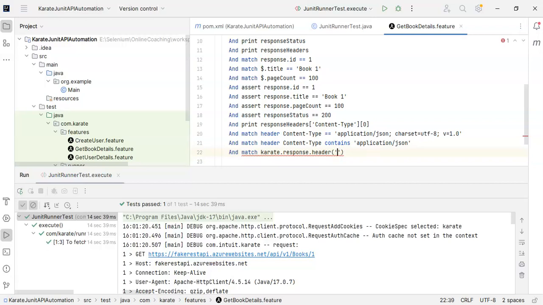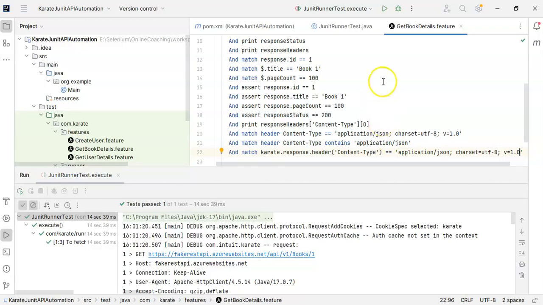So I want to validate content type, and it has to be this value. So we can assert the exact value, and also we can assert part of its value using the contains keyword. So let's re-execute it.